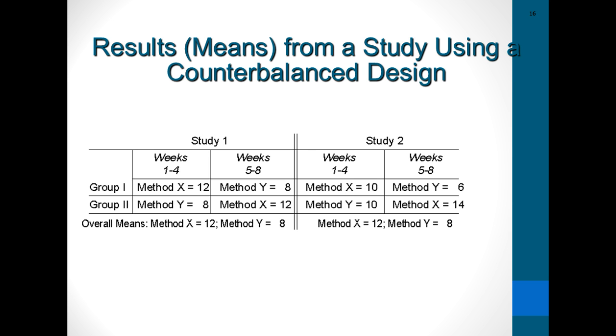One of the things that this does well is that it can help you control for some subject characteristics, but it actually can be threatened by the fact that performance on one of those treatments can then later influence performance on the others, since all of the groups are getting all of the different treatments. So it's not quite the same as a true experimental design, right? So it uses some aspects of experimental design, but rather than having an experimental group and a control group from which the control group does not get the treatment, everybody gets the treatment. You just do it in different orders and then compare the averages of the outcomes at the end.